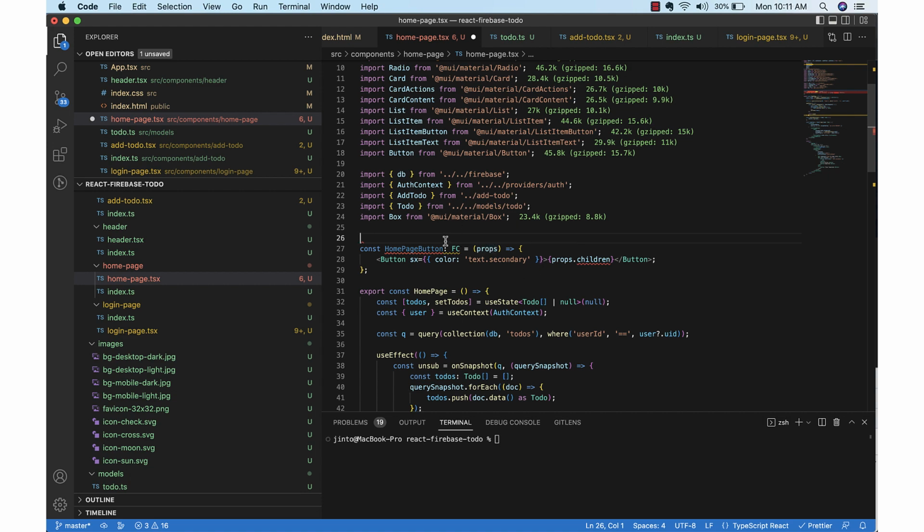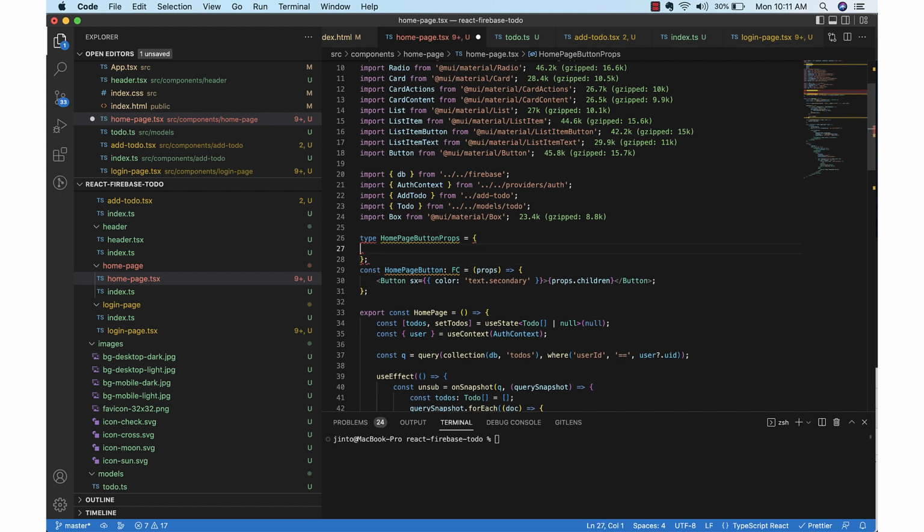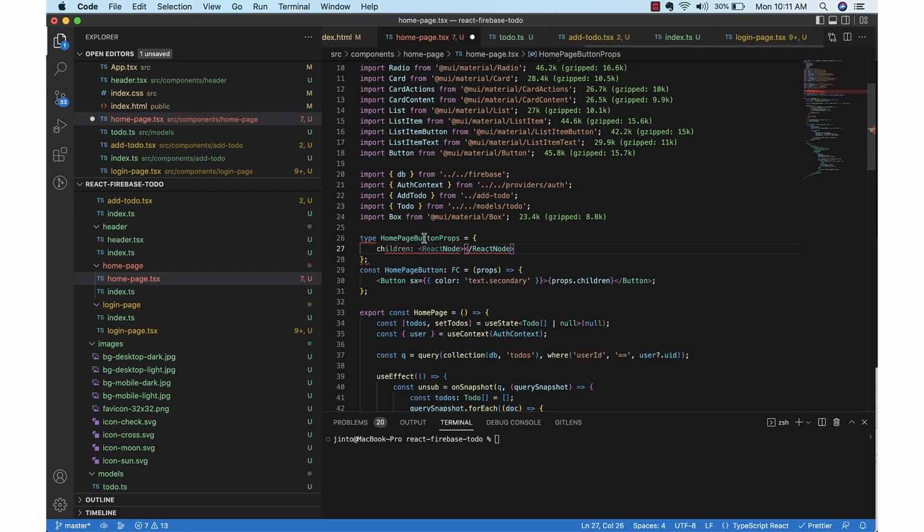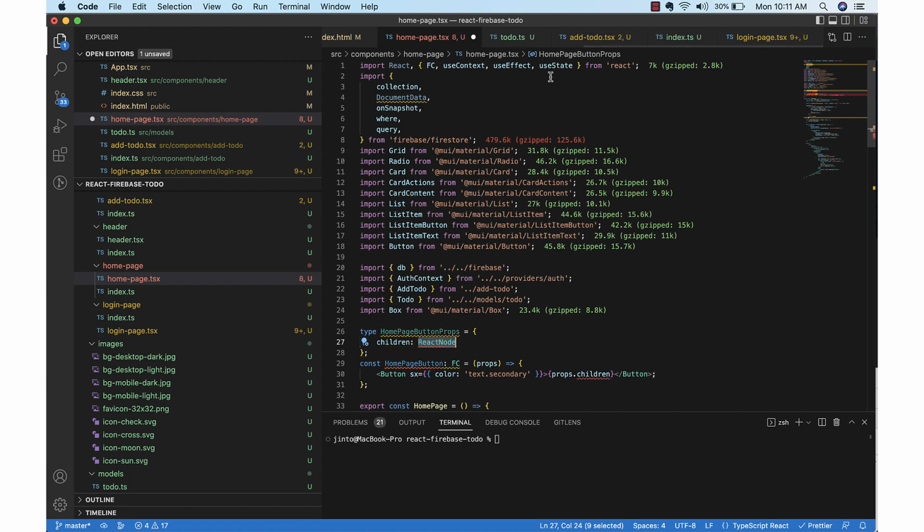Let's add a custom type also for the component. This is the same like how when we created the providers.